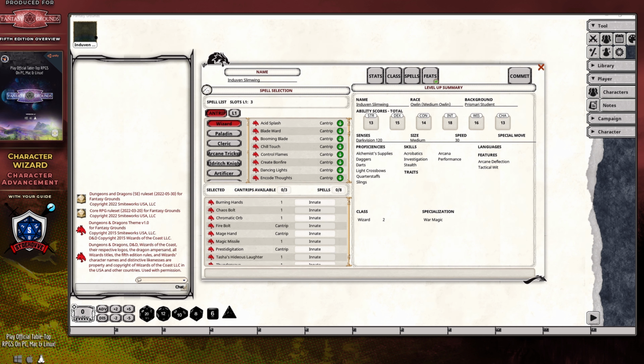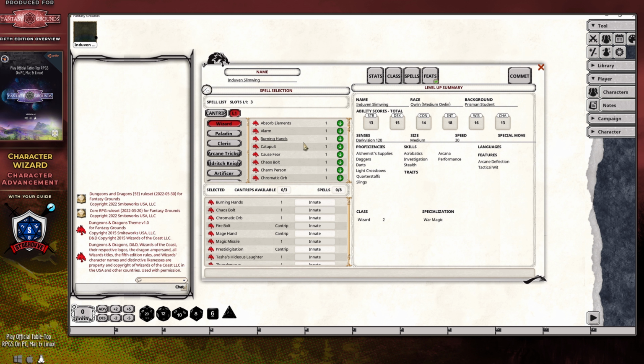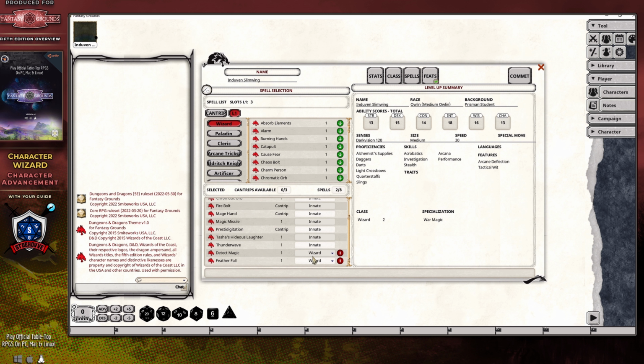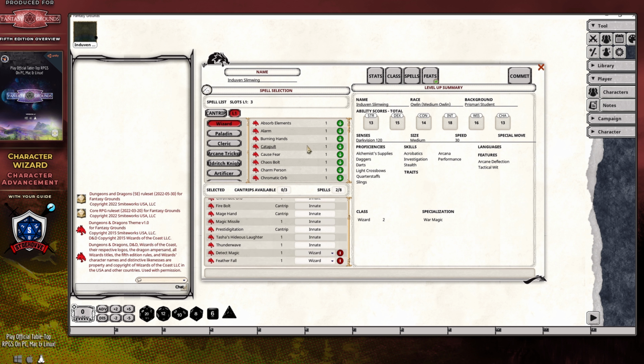And this isn't unique to just wizards. This is in relation to all spellcaster-based classes. In this particular case, I do have the ability to add 2 new level 1 spells. And because there is a disconnect going on right now between what's here from your selection versus what you have already selected, you will see some duplicates. As a result, you will want to be sure that any spell you decide to select from this list isn't already down here. Now in this case, I'm going to go ahead and add Detect Magic, as well as Feather Fall, in relation to the new spells that I'm going to be listing. And we can see that they're added when I scroll down here to the bottom of the list. These that are innate are simply those that you had prior to you going through this particular upgrade process.